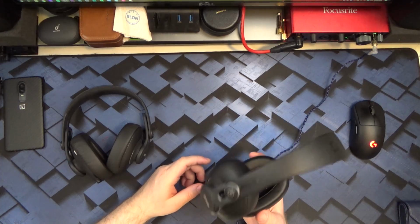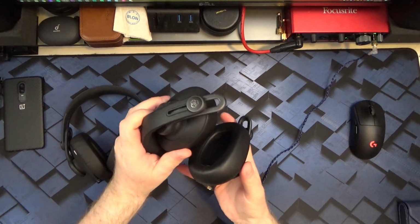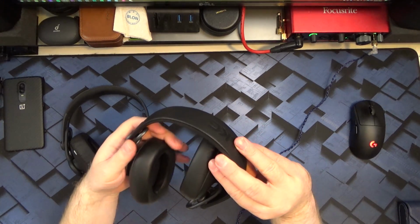In terms of the build, I am happy to report that Unit 5 is holding up well. Nothing is broken, fallen off, or apart. The hinges are still nice and stiff and haven't shown any signs of loosening off, and this does tend to lend a little bit more weight to the idea that if the headphones are built properly in the first place, there should not be any issues with them coming apart later. It could then be argued that there isn't really a problem with the design itself, but that those early issues were simply a matter of quality control.